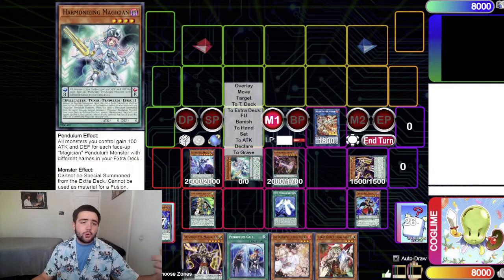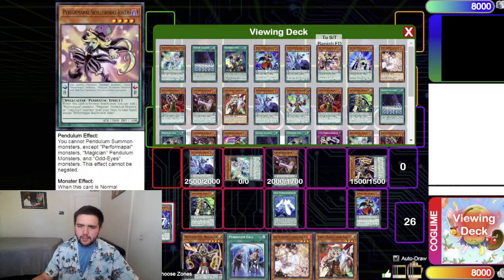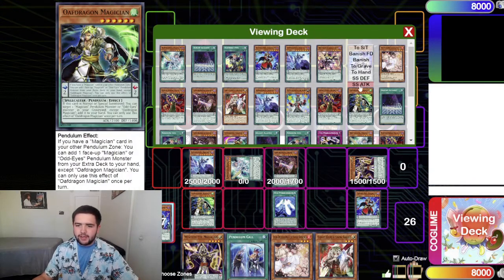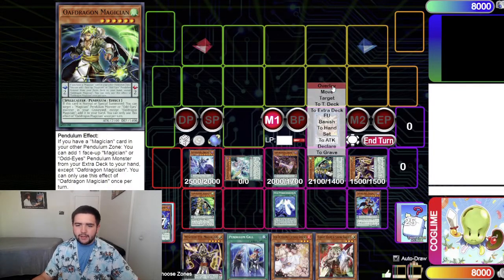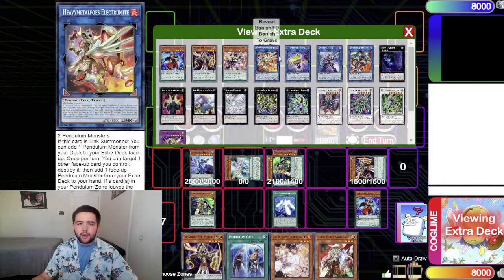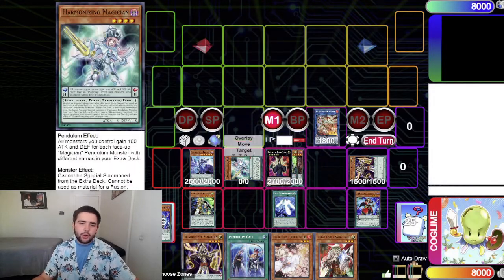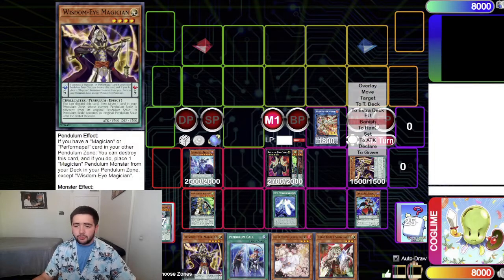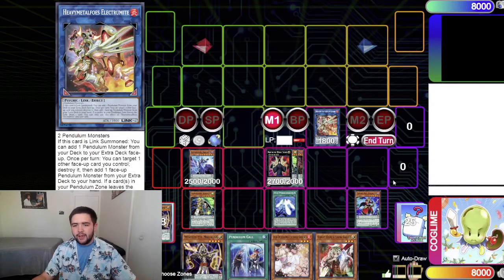And then we'll go ahead and do Harmonizing Magician's effect on its special summon here, to special summon an Oath Dragon from deck here. And then we'll overlay Chronograph and Oath Dragon to go into our Norado, the Moral Leader. And then we'll go ahead and actually make another Link 2. We'll make the second Heavymetalfoes Electrumite.